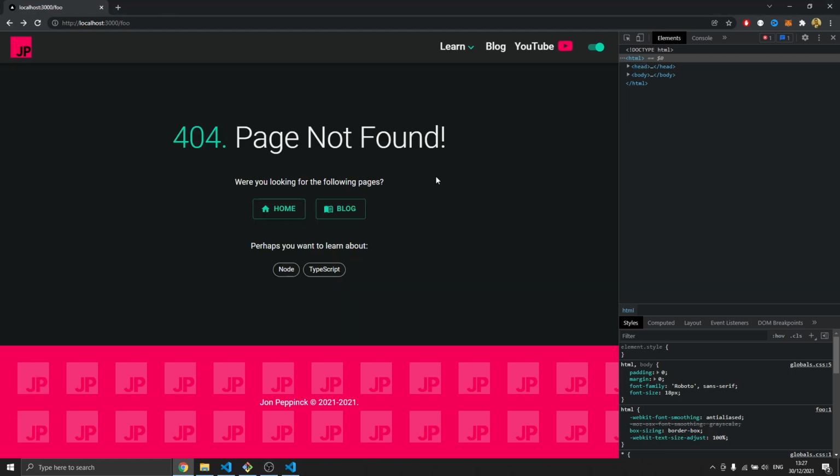Yeah, so that's how you can make a custom 404 page and also how to make a footer. In the next video, I think I'll start to work on the home page a little bit. And I also want to come back to some of the files, all the pages, and do some refactoring and making everything responsive. Because right now I don't think things are behaving as I wish on mobile.